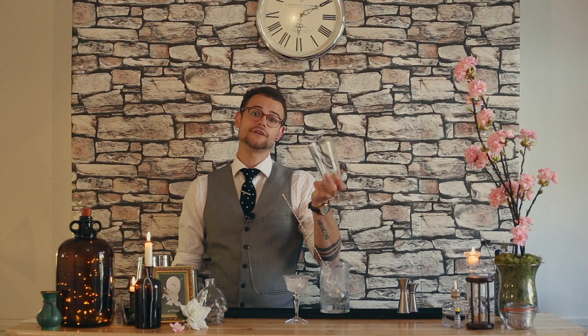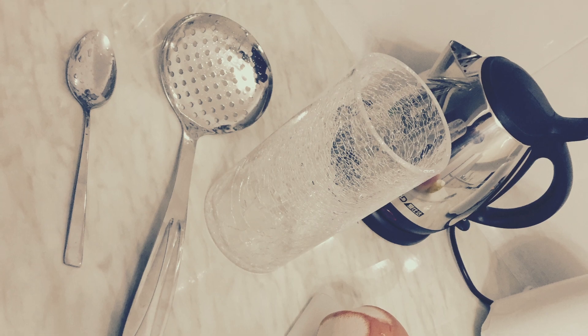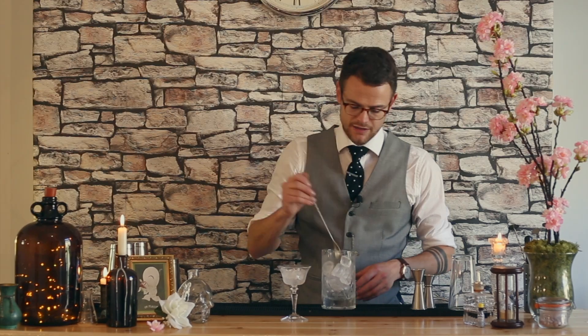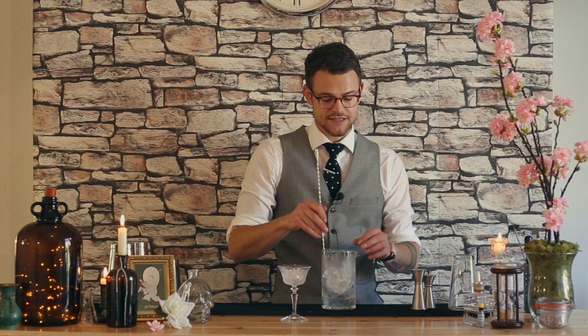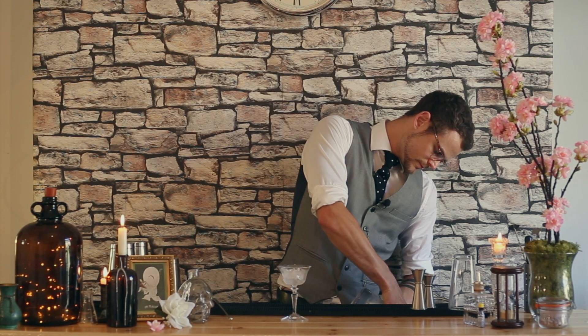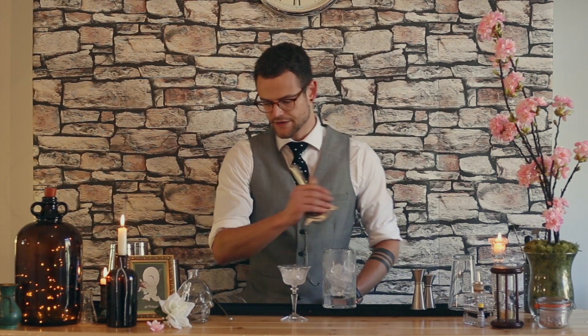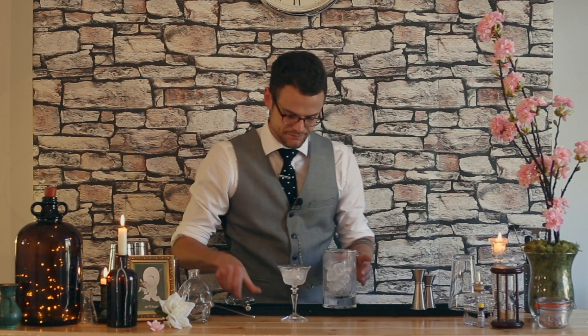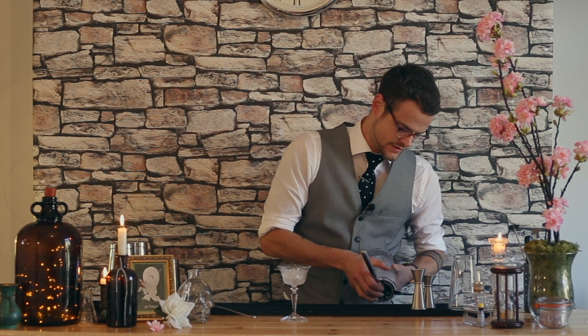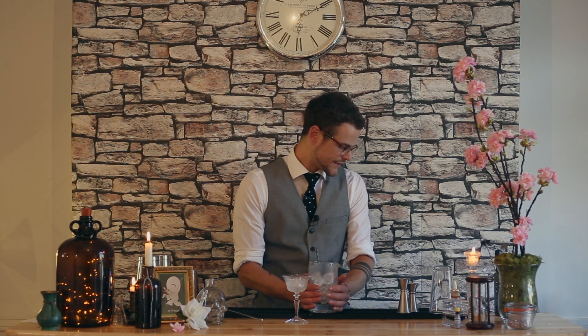You could be using a tin for this, you could be using a Boston glass, which do come included in a lot of the packs. Anything's fine — I've used a vase for this before, various receptacles, even just a pint glass. It doesn't really matter. I like the way the spoon stirs and the fact that you've got a lip on here. So I'm going to drain off the excess water so as not to add too much dilution to the cocktail. One more stir to make sure we've got no water in there whatsoever — just a really nice cold mixing glass, ready to go.